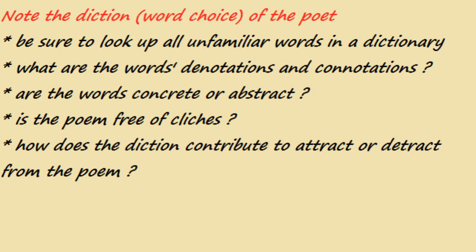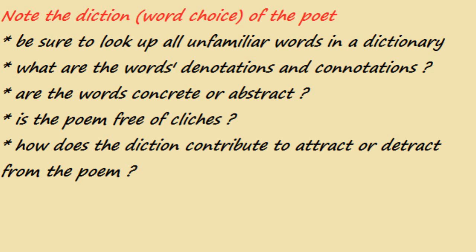You should know whether most of the words in the poem are concrete or abstract, whether the poet is exposing an idea or a notion that is abstract, or he is trying to describe something concrete, such as mountains in the case of romantics. So this is a difference between concrete and abstract.